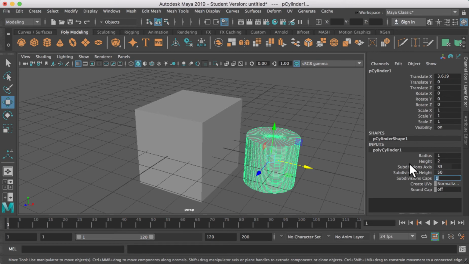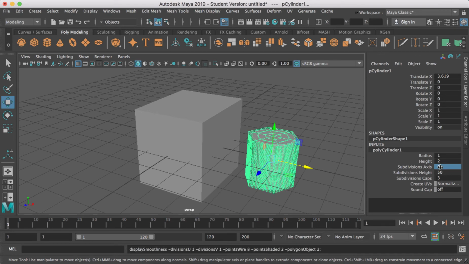I can make the cap B1, or I can make the cap B3. So you can see how that's changing the amount of geometry that's there. This is a pretty heavy model for what we're doing. It would be much smoother. So if you start going less, then it's not very smooth. Even if I go to, say, 12, it's smoother, but it's not smooth. If I was to render that, you would see those edges.